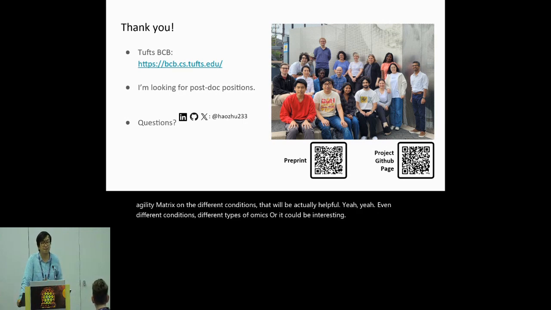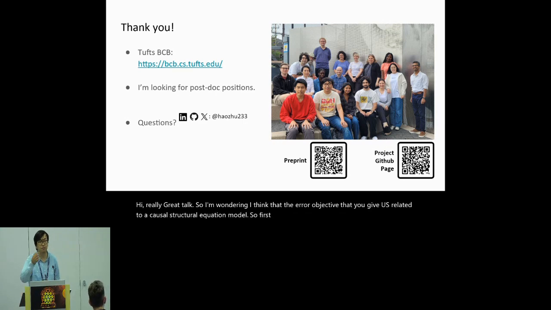Hi, really great talk. I think the error objective that you give is related to a causal structural equation model. Yeah. So first, is it mandatory that the graph be a DAG for this? And if it's a DAG, do you make comparisons against something like the NOTEARS method of DAG recovery? Right now we are following the setup of DeepSEM, and we are not applying any DAG constraint.